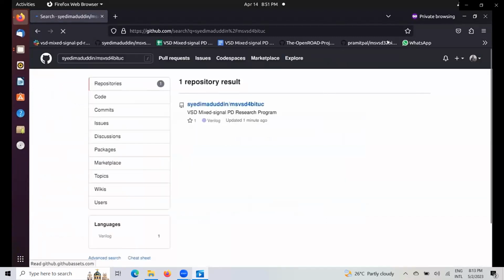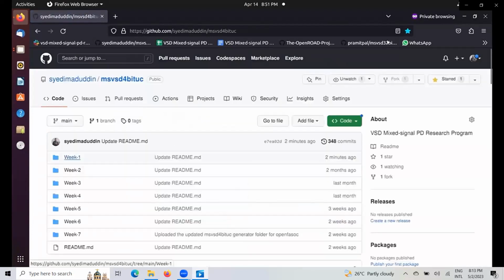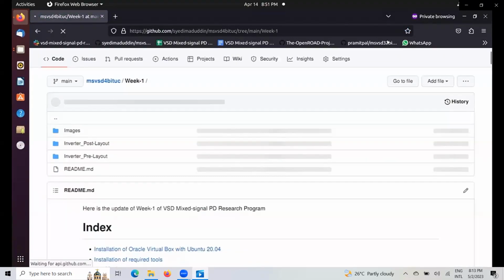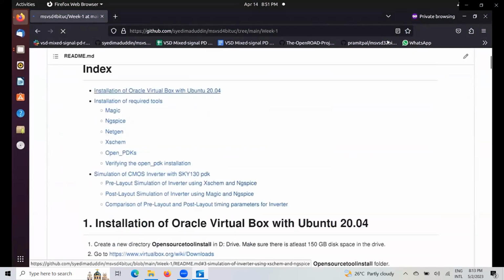Click on the link and open the week 1 folder. In this, go to the readme, and here you will find the installation guide for Oracle VirtualBox and Ubuntu and all the required tools like Magic, Ngspice, NetGen, xschem, and OpenPDKs.